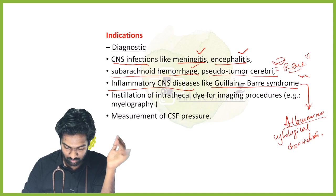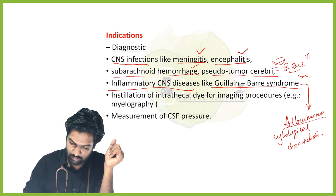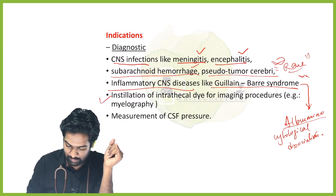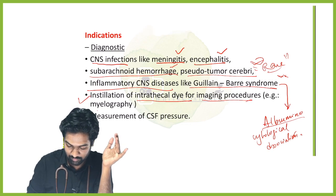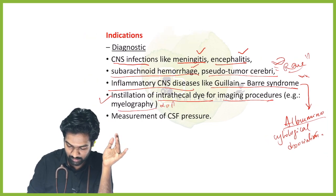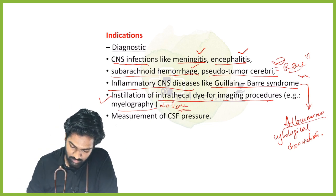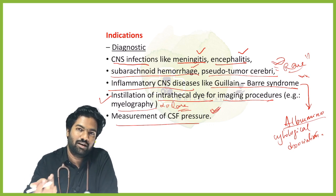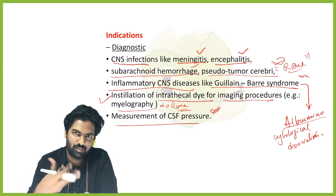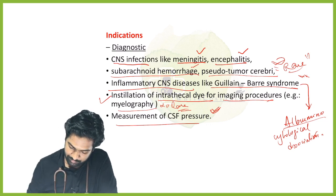Next, you can also use the same procedure, the lumbar puncture, for installation of intrathecal dye and for imaging procedures like myelography. Again, this is a little rare. And occasionally we do check CSF pressure. The opening CSF pressure will give you fairly an idea of why it is meningitis, whether it is of infective origin, or what we can get to know.